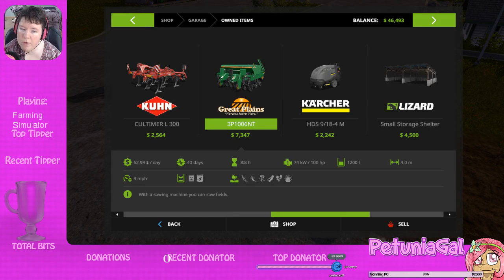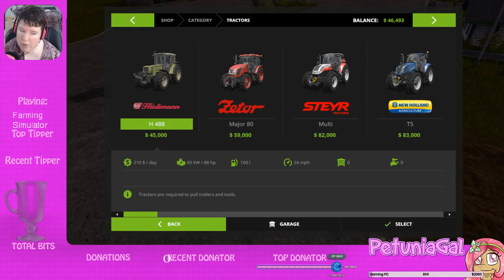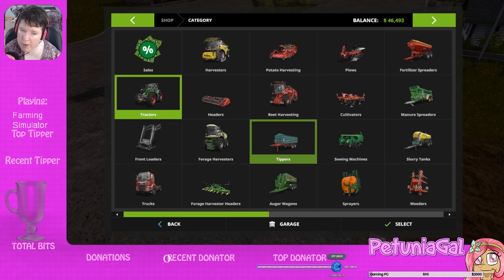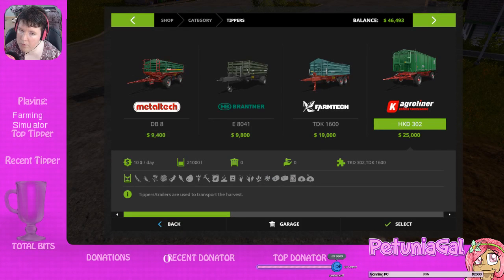Where are our tractors we've got? I mean, this is New Holland, but... Oh, it's only $62.99 a day. Okay. So, yeah, maybe we'll get the tipper. Not the cedar, the tipper. But I do want to get a better tractor soon. But let's get this one, I think. I think this one will be easier to back up than this one. We'll get this one.